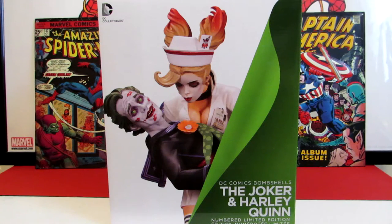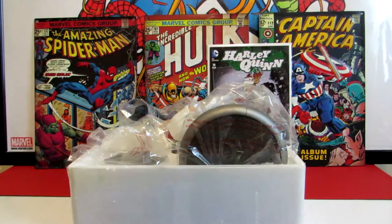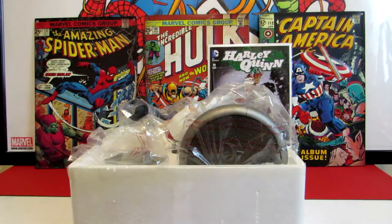Without further ado, I'm going to go ahead and get this bad boy opened up and show you it. When you open the box, I recommend being very cautious whenever you handle statues. Some of the artwork on this statue - some of them are not necessarily standalone pieces - and they can be very fragile because this is one of those pieces that has smaller portions that can easily be broken.